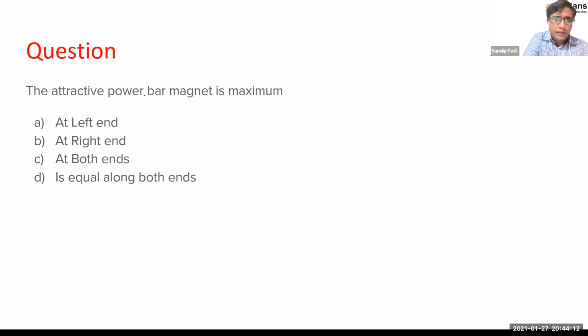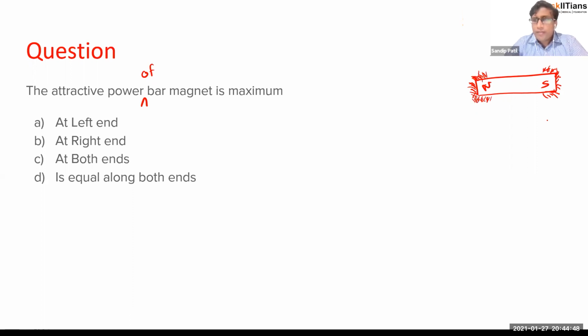Okay. So next one, the attractive power of a bar magnet, right? The attractive power of a bar magnet is maximum where? If you consider this is the bar magnet, let's say poles are there, right and left ends are there, right? If you do remember the iron filings, we have seen one example of the iron filings being attracted. Maximum iron filings are at the ends, we can say. Now, I think this is sufficient information for you to answer this question, right?